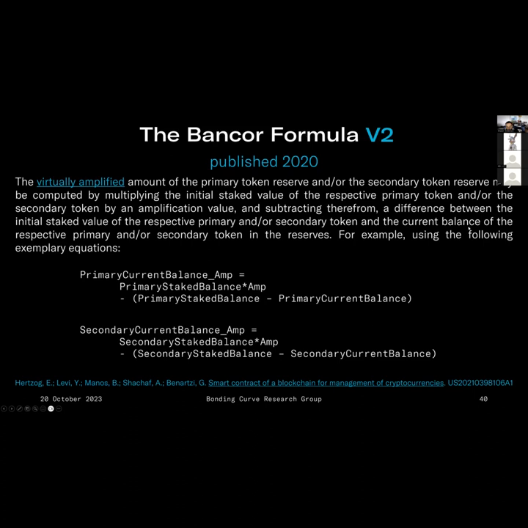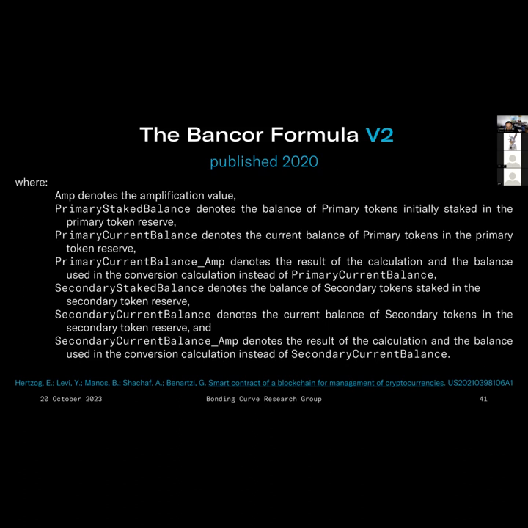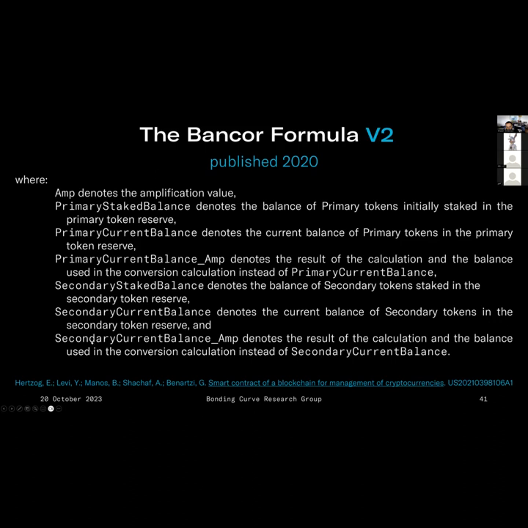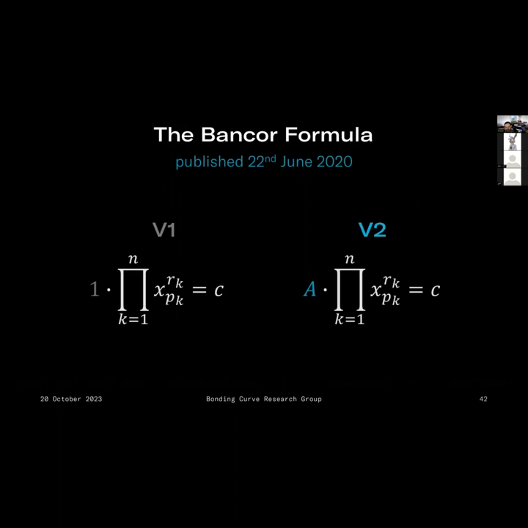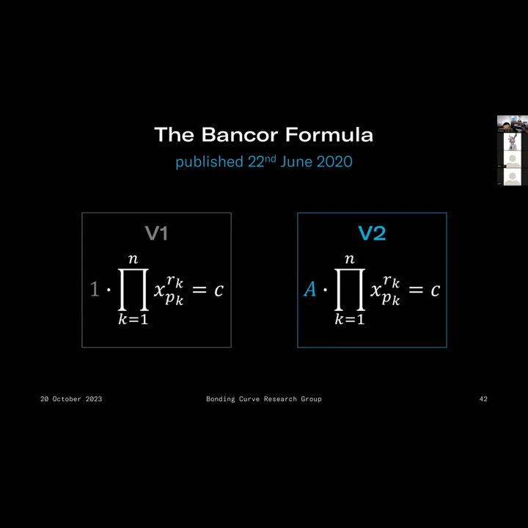So here we've got a quick blurb that talks about virtually amplified token balances. It says that these are the formulas that are used to achieve it. And then underneath, it talks about what each one of these definitions actually means. Some of these descriptions, I think, are a little bit lacking in detail. If I were to give you just the text on these two slides, you might be able to get a fairly good working understanding of what it is, but without the context of the rest of the patent, it would probably be impossible. So I'm going to start with what these concepts actually are, and then we're going to build back up to what is presented in those formulas that I just showed you.